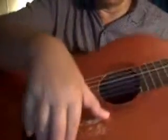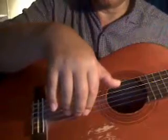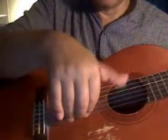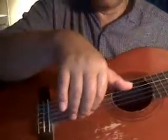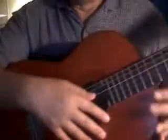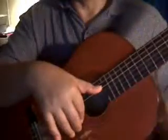Now we come on to the guitar, and we're just lightly touching the first string with our first finger and the thumb on the fourth string. And we don't want the thumb to bend, we want the thumb to be quite straight, like a hitchhiker thumb. And all we want to do is sit here and pose and hold that, just hold that shape for a minute or so. Now I've got this angle for the camera, I'm going to put it back on the knee so we can see how it looks like there. Okay, and that's the kind of shape we're after.